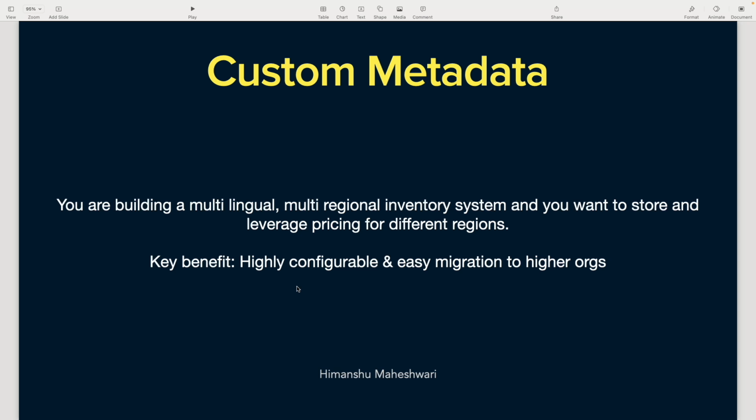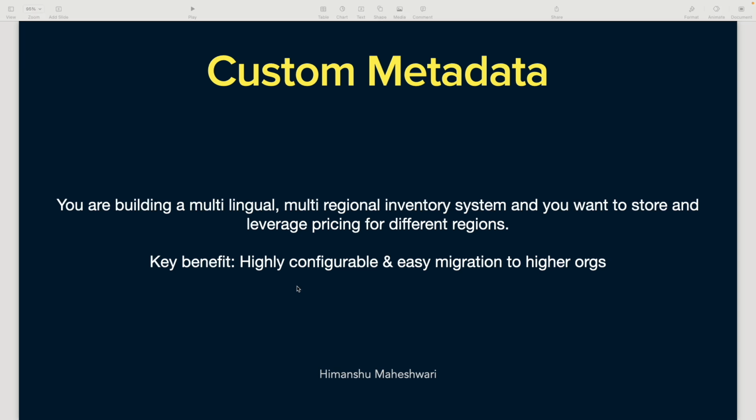So that's why it's highly configurable, and anything that you need to make configurable and you don't want to touch and deploy the code every time, you can move that particular framework to custom metadata and leverage this capability in your Apex code to solve the problem. Okay. The other key benefit is custom metadata is very easy to migrate to higher orgs, like from sandbox, from dev to UAT to SIT to pre-prod or whatever to production. You can easily deploy it.